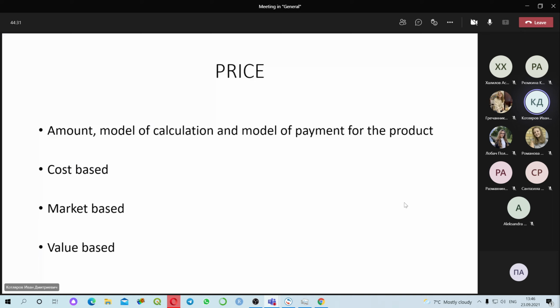So, can we say that Apple has a value-based price setting? Technically it is, and in this case, we even have an immaterial value. Obviously, technical characteristics of Apple smartphones are not so superior as its price is. So technically, it's about emotional value, but indeed, in this case, we have an example of value-based pricing. But sometimes, and more precisely, value-based pricing still deals with material features, with real economic effects that customer can get from our product. Ladies and gentlemen, do you understand it?